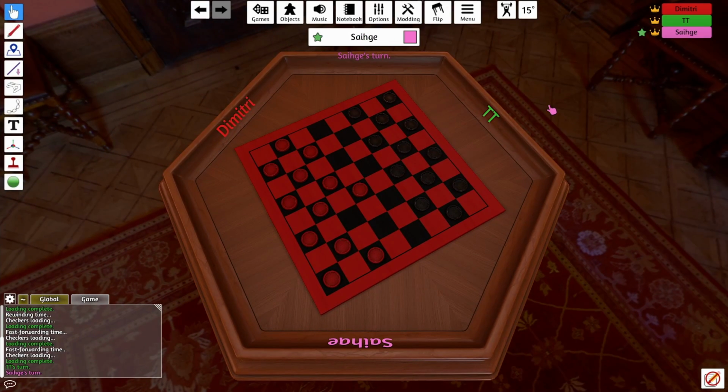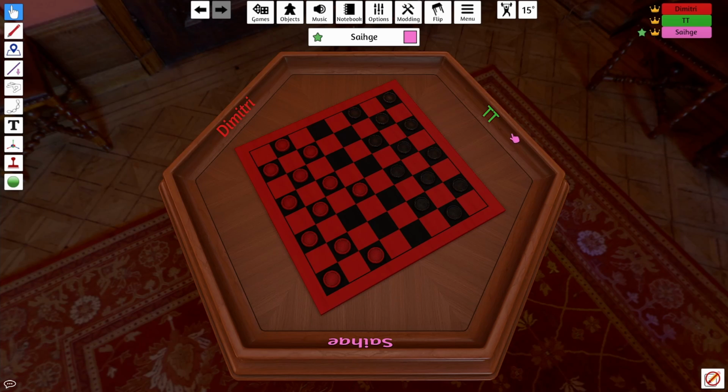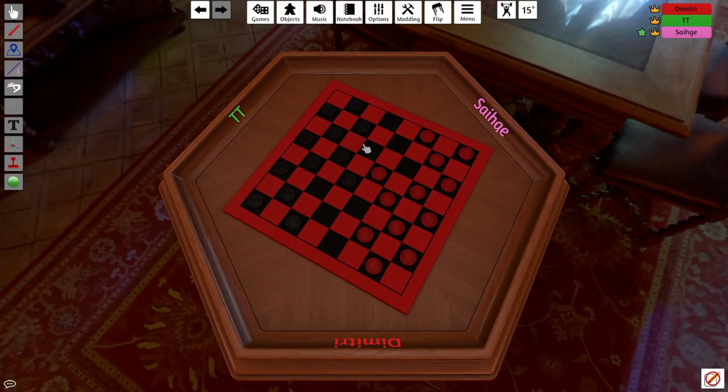Okay, Saihge. It's you and Dimitri. Grab the mouse. You're playing checkers. I'm black. Yes, you are. You're going up against Dimitri. So, go ahead and grab your piece. You see where Dimitri moved his? We should cheat. We are not cheating. No, it's got to go on the black. There you go. Now, click on your name. There you go, Dimitri. Your turn.